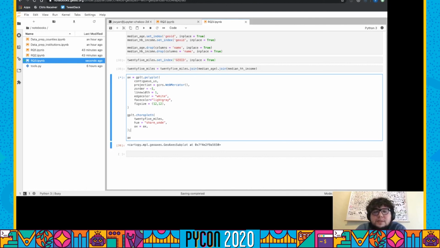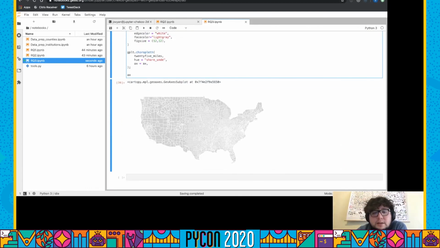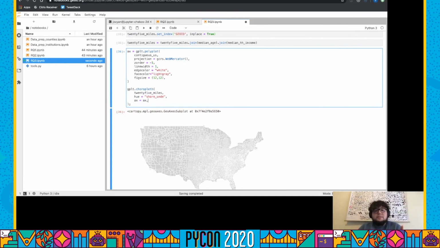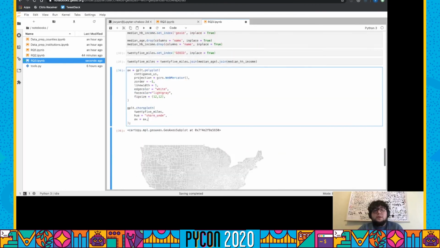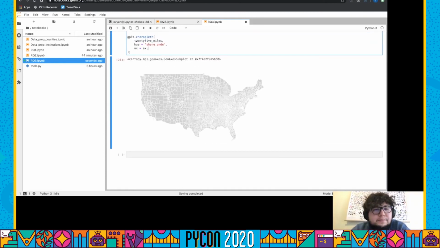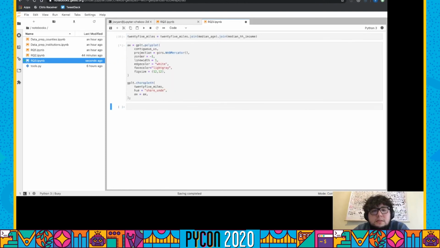Just gonna save this just to make sure that we have it. Oh, there you go. Okay, so that makes sense, right? This is what we wanted. This is going to be our base layer. And now that it has already done it once, hopefully it's a little faster. So what we want is this base layer so that we don't end up with this floating blob. We're going to grab this and plot it on top of this so we have some context. We'll see how long that takes.